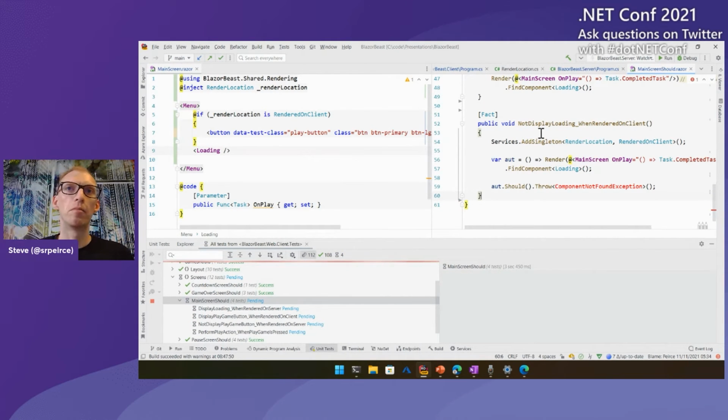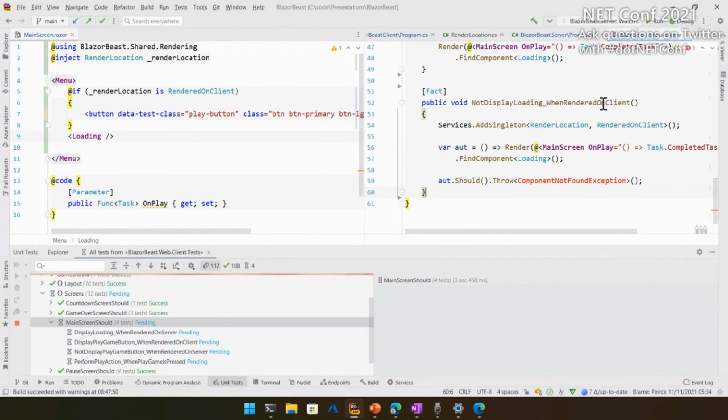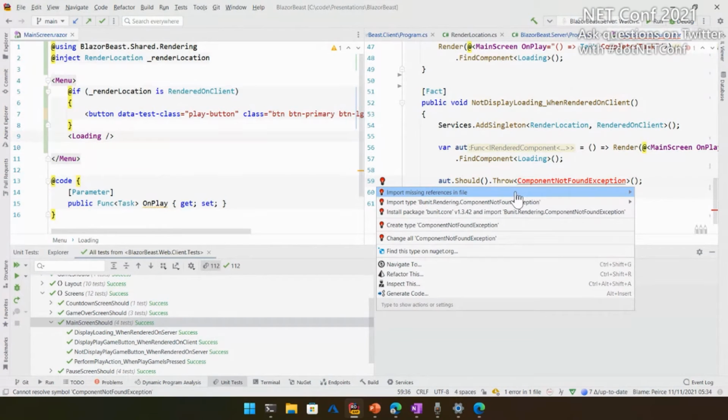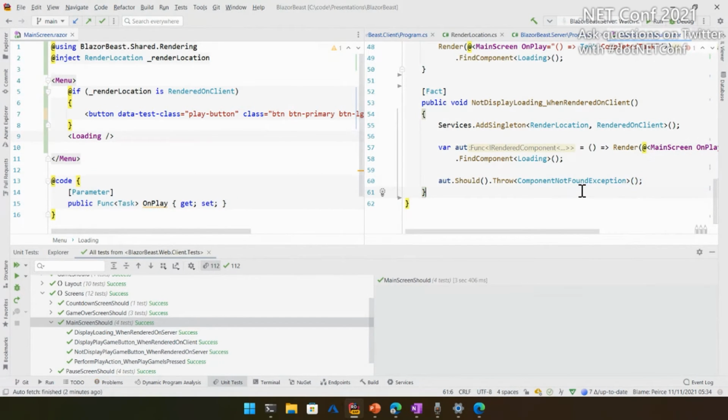And then my final test will be, we do not want to display the loading when rendered on client. So I'm not going to run it beforehand this time, just in the interest of saving a few moments of time. But at the moment, this test will fail because we are rendering it, whether it's on the client or not.